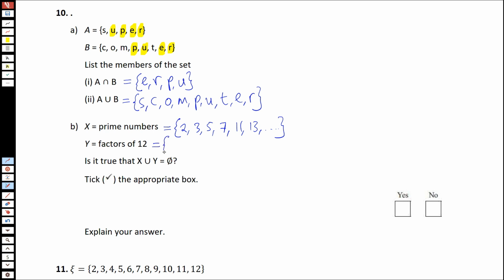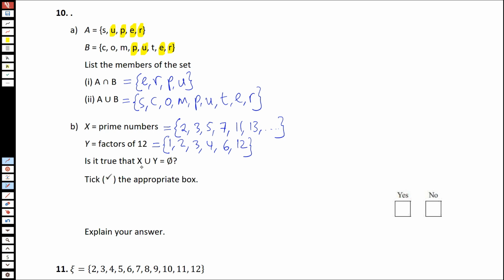Factors of 12 will be, we know these are numbers that multiply to give 12, like 1, 2, 3, 4, 6 is also a factor of 12, and 12 itself.